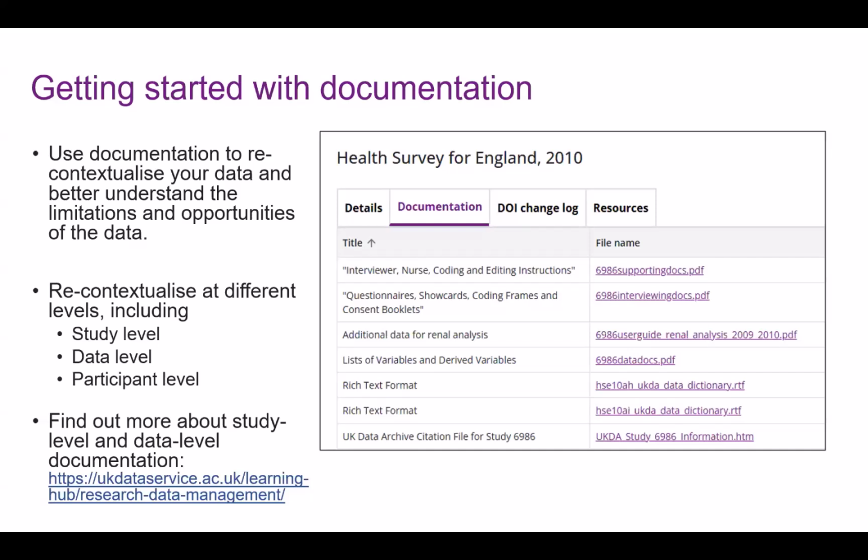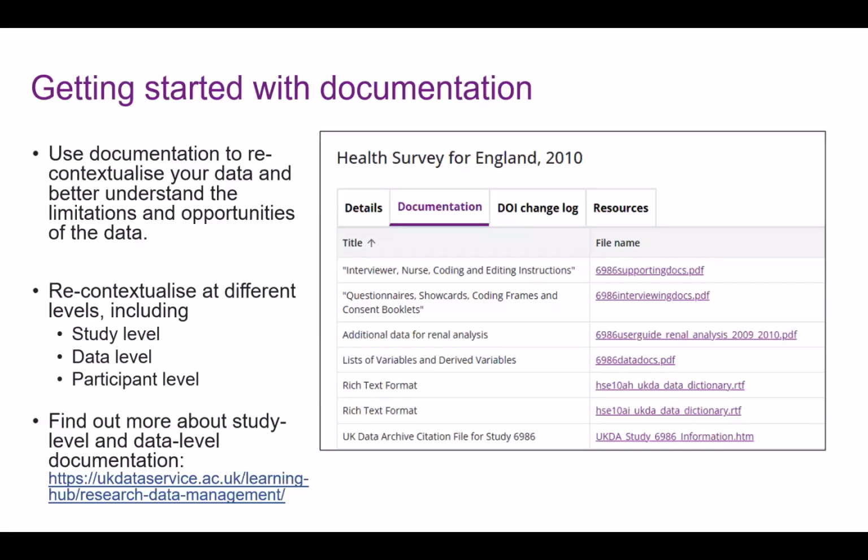On top of that, there might be multiple levels of context to get through in order to really understand that data. What I mean by that is you might have more than just the data or the documentation to look at. You might need to consider, for example, the wider political or social context of the study as a whole. You might need to think about the wider circumstances of the sample, the actual group of participants in that study.